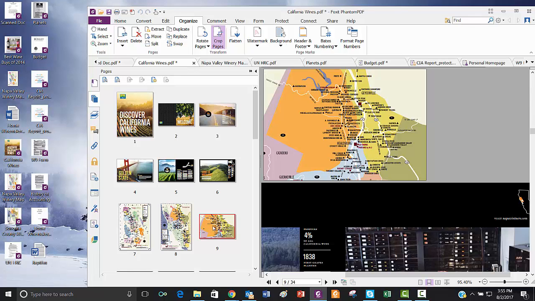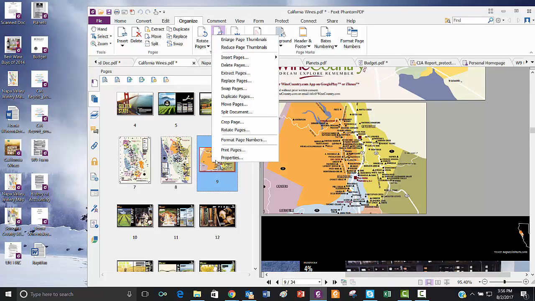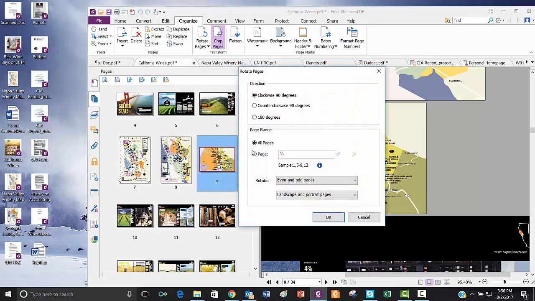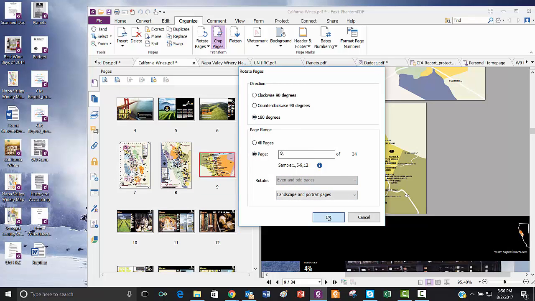One of the things that I sometimes do when I scan documents in is that I might put it upside down, or I might want to have a page that's in portrait and make it landscape or vice versa. Right? So I can right mouse click, hit rotate, and say it was upside down and I want to put it right side up. I can say rotate 180 degrees. I just want to do this page, not the whole file.